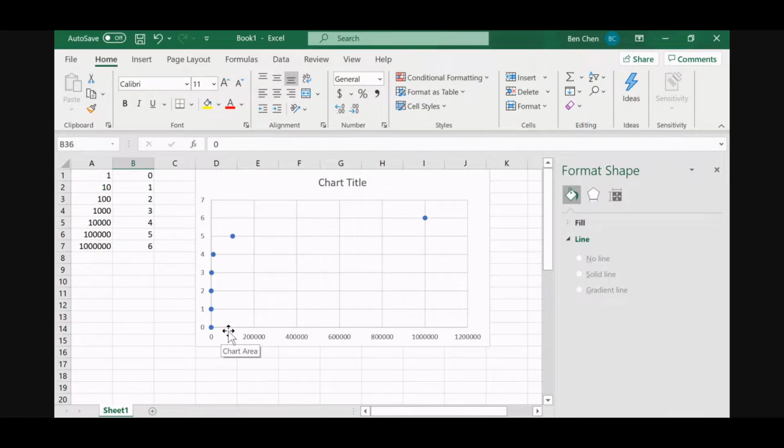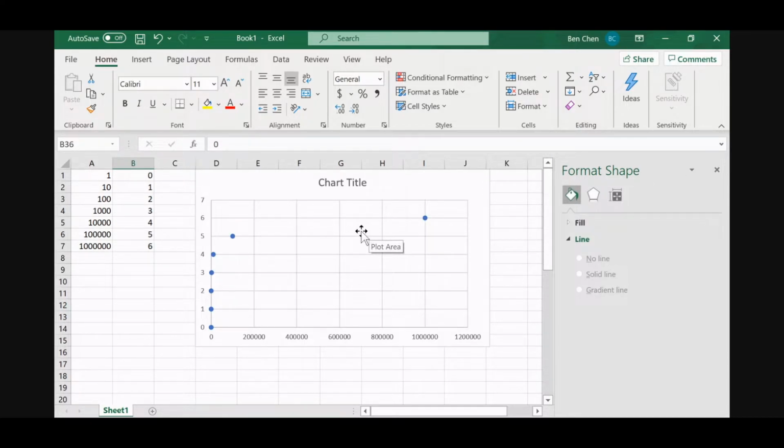Right now, this is linear. You know why it's linear? For the same distance here, it is 0 to 200,000, then 200,000 to 400,000, and then this is 600,000. You see the increase is linear. Every gap is 200,000, and another 200,000, another 200,000, another 200,000. So if you have something like this, you get this curve. It looks like this.